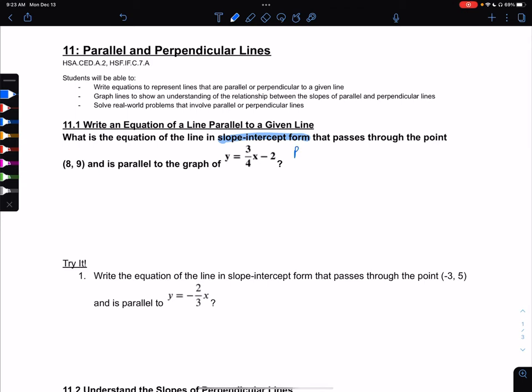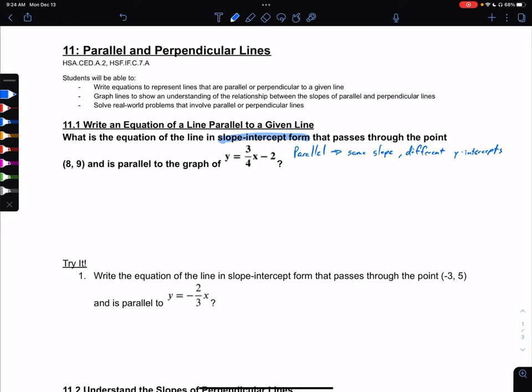So when lines are parallel, they have the same slope and different y-intercepts. And a lot of times, for problems like this, the y-intercepts aren't going to have a major impact on the problems. They're not going to be the same. We just have to keep in mind that parallel lines do have to have different y-intercepts, because if they have the same slope and the same y-intercept, they're effectively the same line. So we want same slope, different y-intercepts.